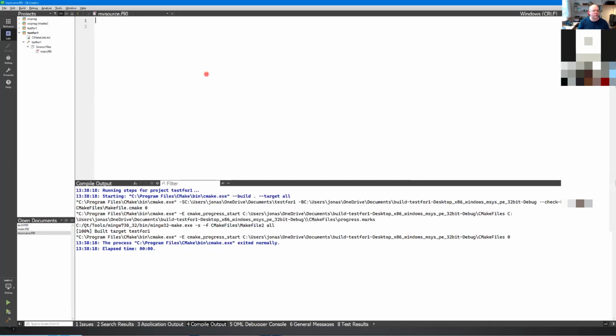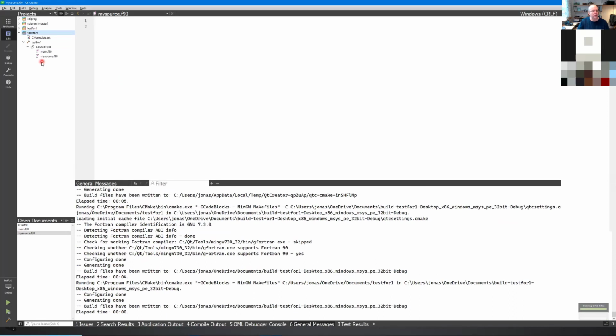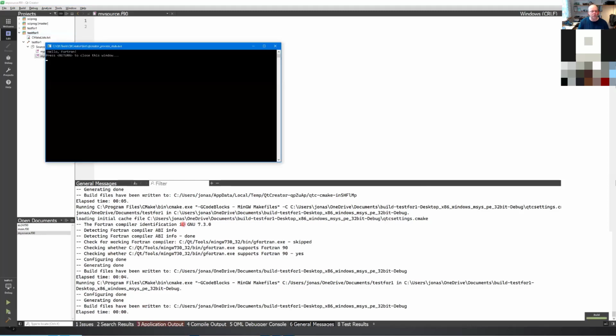What happens now is if you save that, and then you have to run CMake again, and you see here that it added your source code file. So you need to run the build system again. I think it will do that automatically when you run as well. And then you can press play here to execute the code.